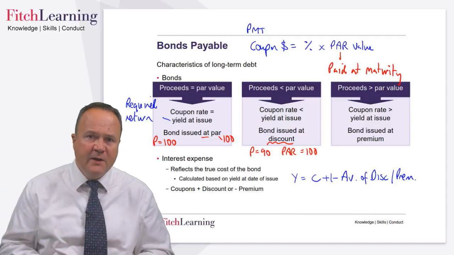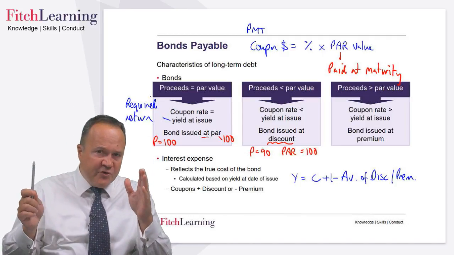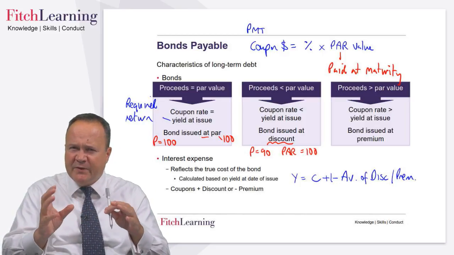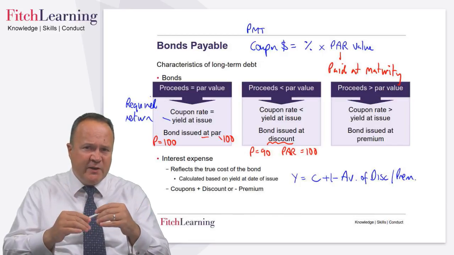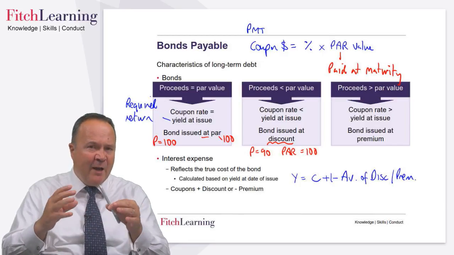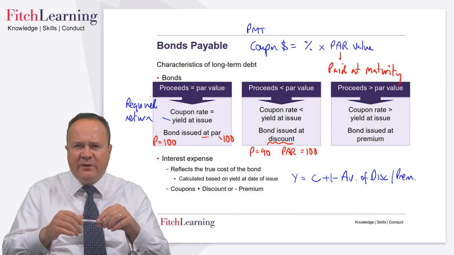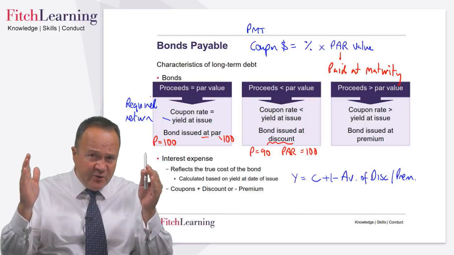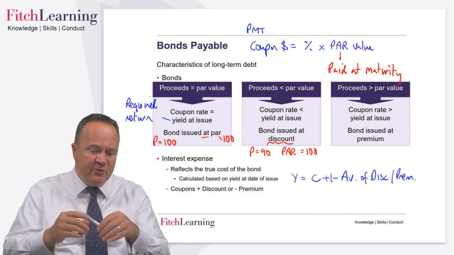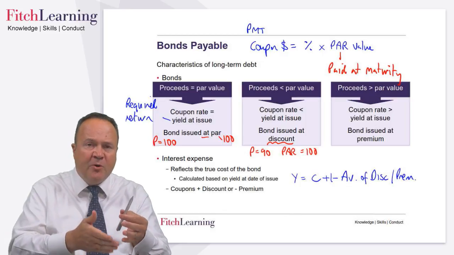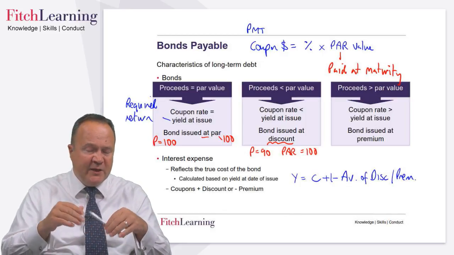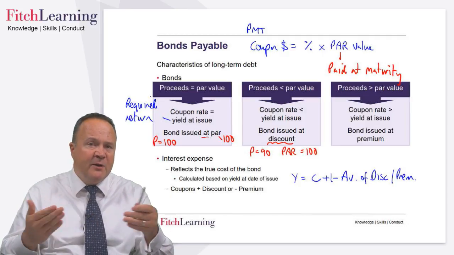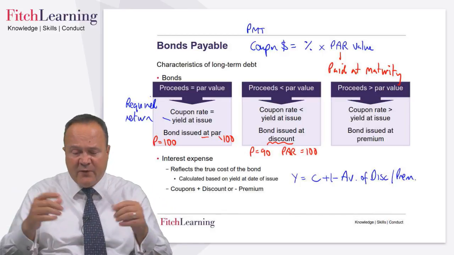Now, when you average out an amount of money, a better, more accounting-specific term than average is amortization. So you might see reference to the amortization of the bond discount or the amortization of the bond premium. Just in plain English means you're averaging out the gain or loss you make on maturity. So, okay, I've got a coupon of 2, I've got a gain of 10, I'll average that out over the life of the bond such that I end up with the required yield of whatever it is, 5%.